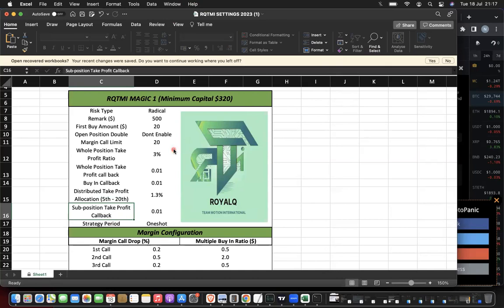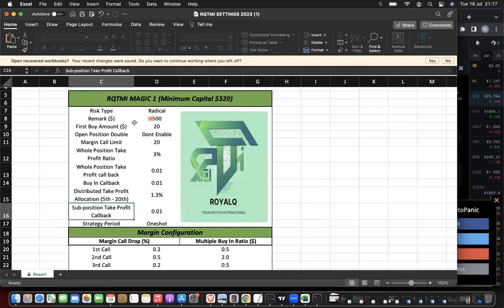Okay. So when you come to the Excel sheet, which you should have on your phone, on your laptop or your tablet, you just come to method 1. If you have up to $320, then method 1 is good for you. All right. So if you have $1,000, it's fine. Method 1 is good for you. If you have $500, that's great. Method 1 is good for you. So capital is king in everything.